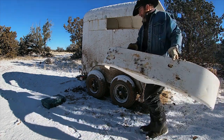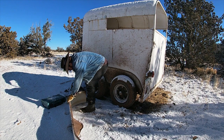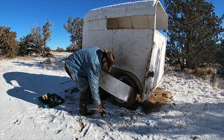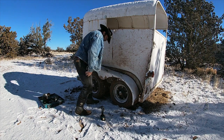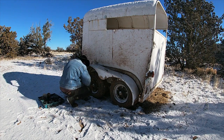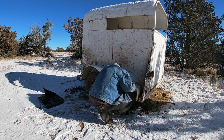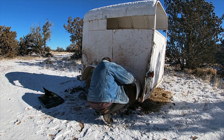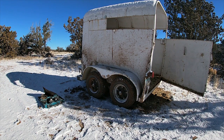On a farm, ranch, or homestead, any place that uses equipment on a daily basis, it's never as simple as hooking up and taking off. There's always something that needs to be fixed: flat tires, fenders falling off, wire not working. If we never used them as hard as we do in the country that we live in, it would be pretty simple. But everybody out there that owns a horse trailer or flatbed trailer or tractor or anything that has to do with farming and ranching knows in order to do something, you got to fix something so you can go do something.